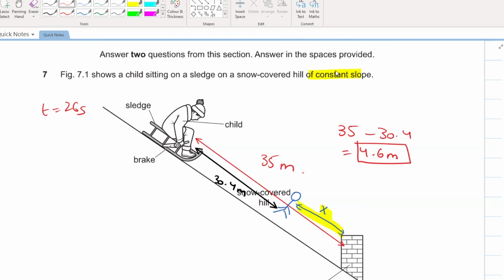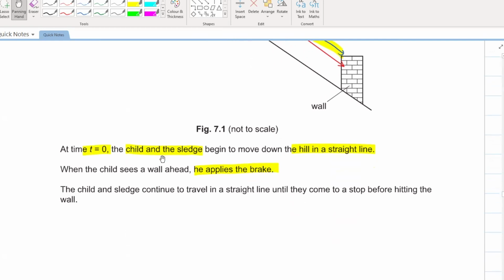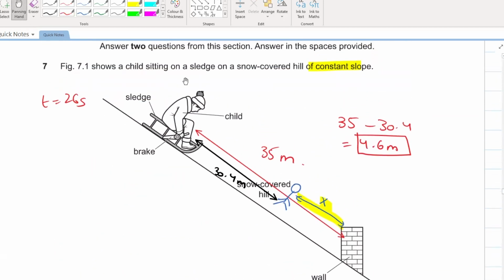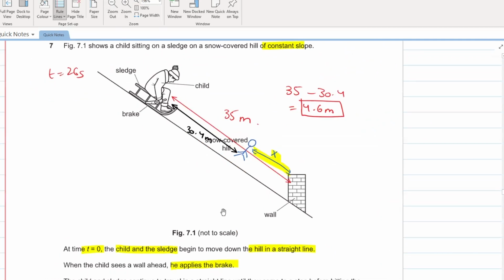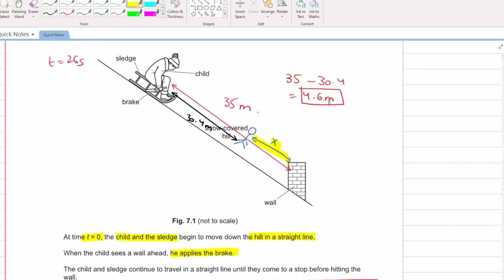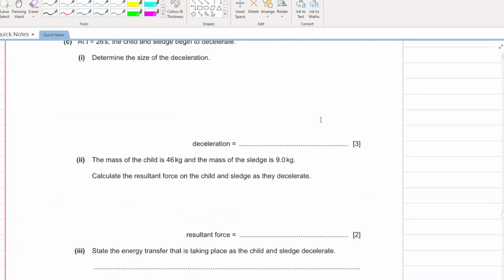नहीं नहीं नहीं बेटा, the sledge stops when you are applying a brake. Can you see here the child starts to apply a brake? The child and the sledge stop before they hit the wall. ये simple लिखा हुआ है यहाँ पे. ये क्या सवाल पूछ रहे हो आज? तो आज तुमने शायद नींद सही नहीं की, इस तरह के सवाल तभी पूछ रहे हो. Yes, your answer comes out to be 4.6 meters. मुझे बताओ किसी को कोई conceptual understanding में मसला है? Yes, sledge बेटा wall को hit नहीं करेगी. This is written in the question as well. Yes, all clear. Now let's move ahead.